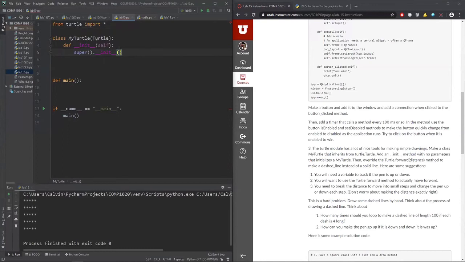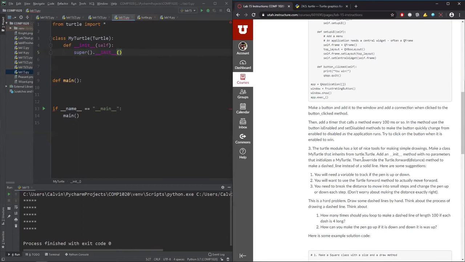Yep. Exactly. So nice job. For this one, I don't think Turtle needs any parameters, so just having super().__init__() is good enough. But yeah, that's absolutely correct. So this will create the myTurtle, and it'll initialize it with the superclass with all this stuff here.